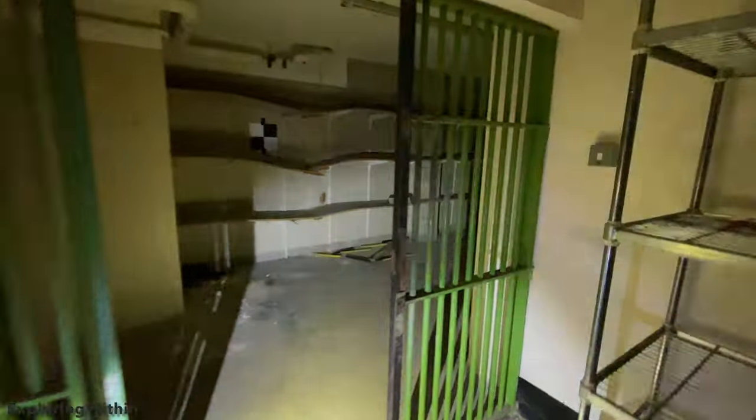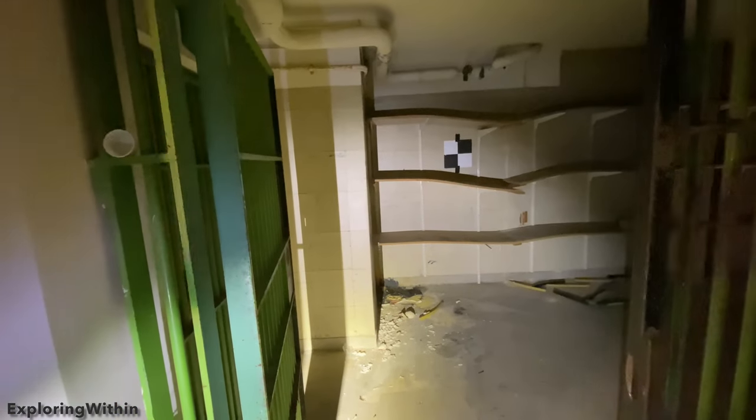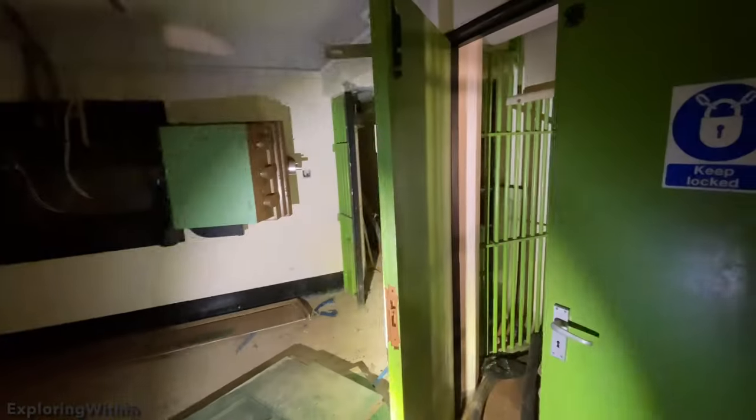Why would they need cells down in a bank? Cells? I guess they'd store like gold and stuff. They could be for storing stuff, less gold, valuable things. Because this might be safe vaults or something, you know. It might be a vault as opposed to money. Like money might not be in the main vault. This might be the safe vault. Just can't get over it. That's crazy.